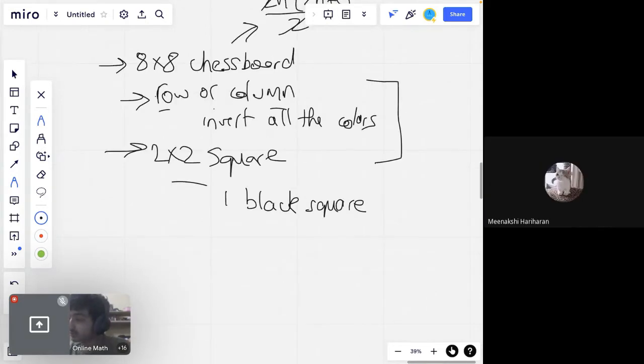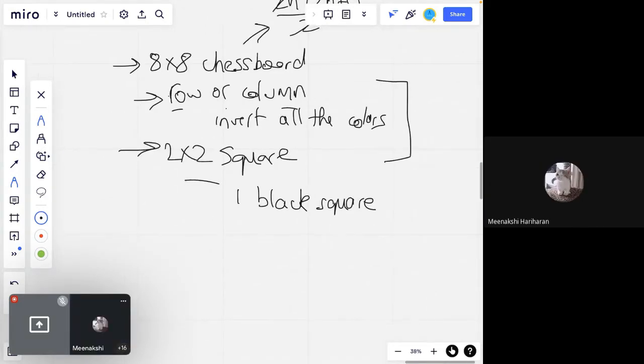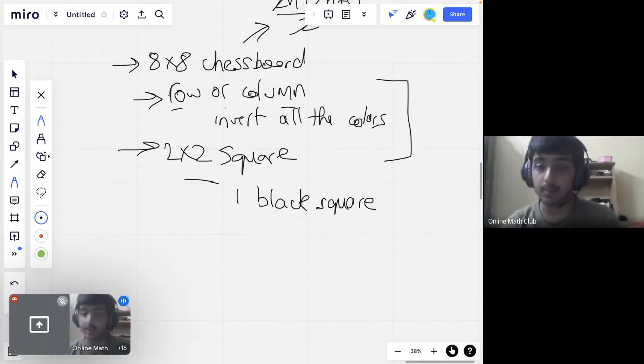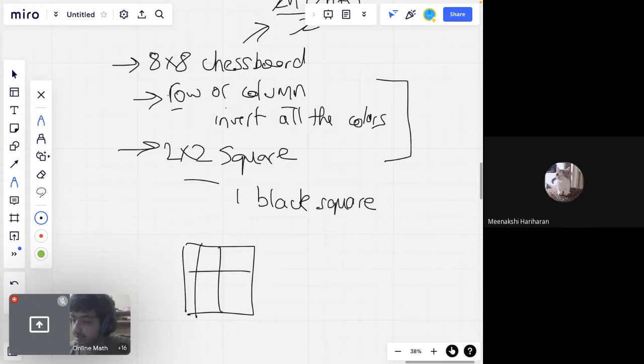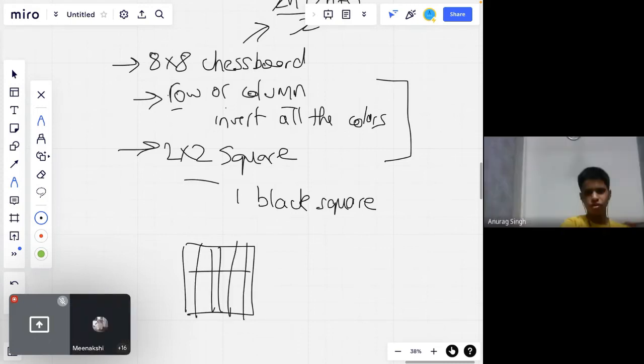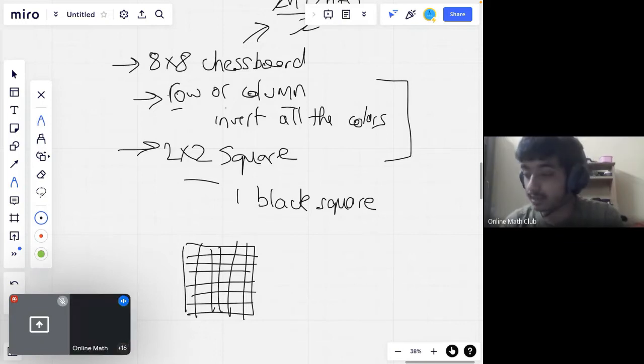So what do you mean we can never get one black? Won't there be blacks when you do...? Not necessarily. For example, we can show that we can make it all white, right? Yeah, but there can still be blacks. I guess it involves parity in some way. Like we can make it all white, right?